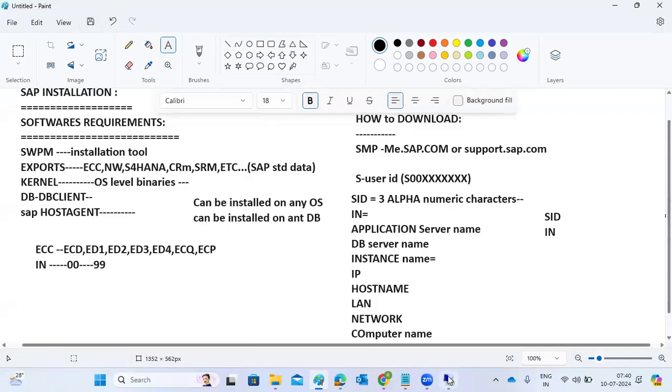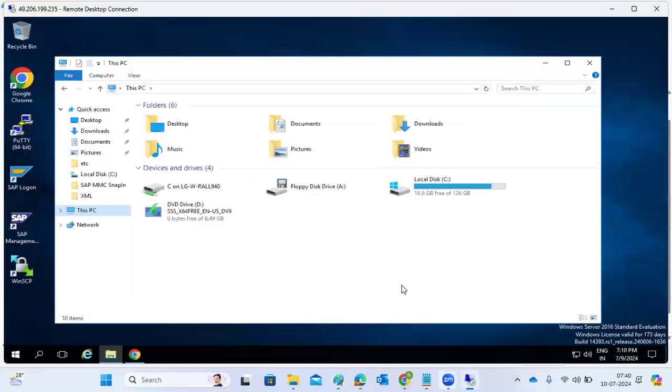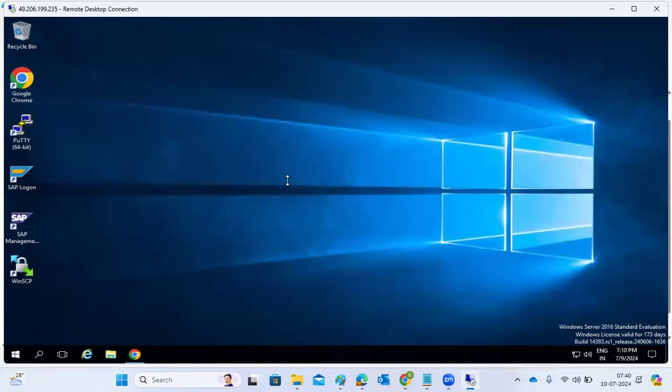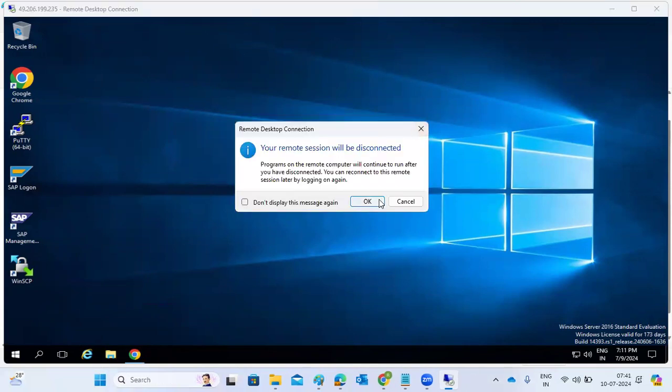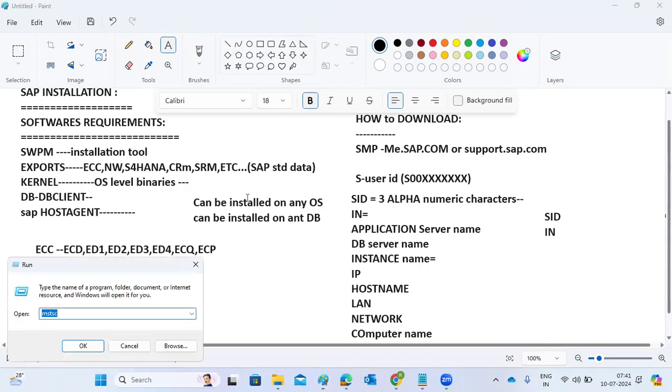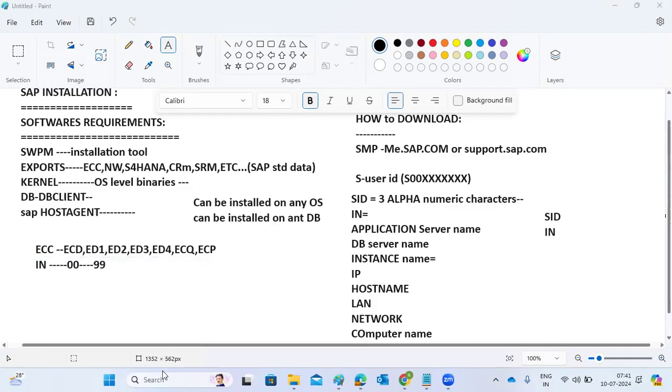Now, how do you log into our Jump server and work on it? I will provide you all the access in one or two hours. Then you will be able to log into our server and validate your access. To log into the Jump server, type MSTSC in your Run prompt, or type RDP in the search bar.